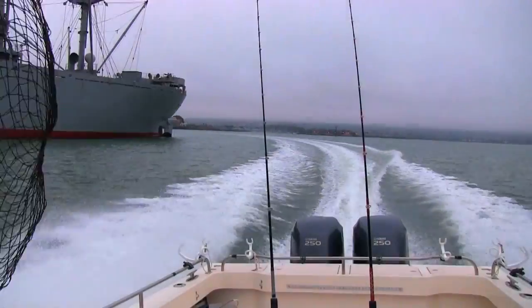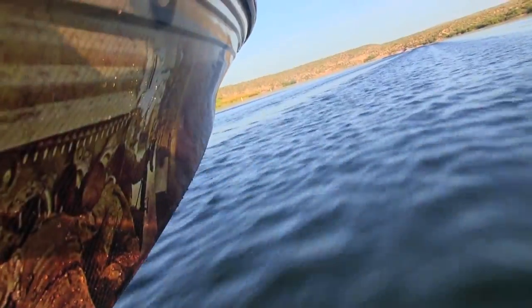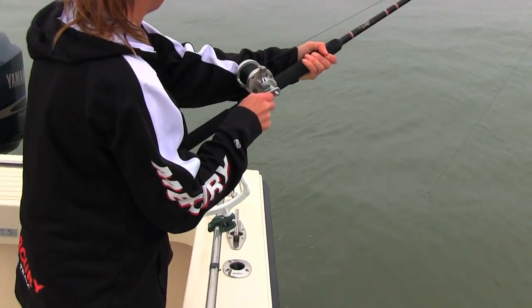Today, we've got a great show lined up. We're targeting seven-gill in the San Francisco Bay and anything else that'll bite our lines. Later on in the show, we're headed to Saguaro Lake in Arizona. So stick around. This is going to be a great show and you definitely don't want to miss it.